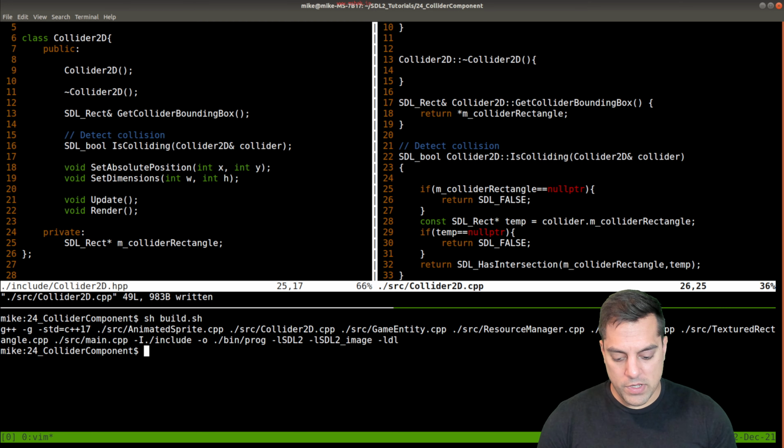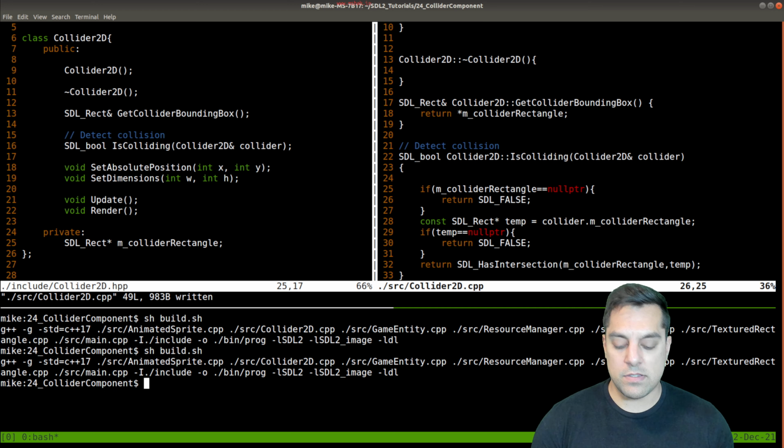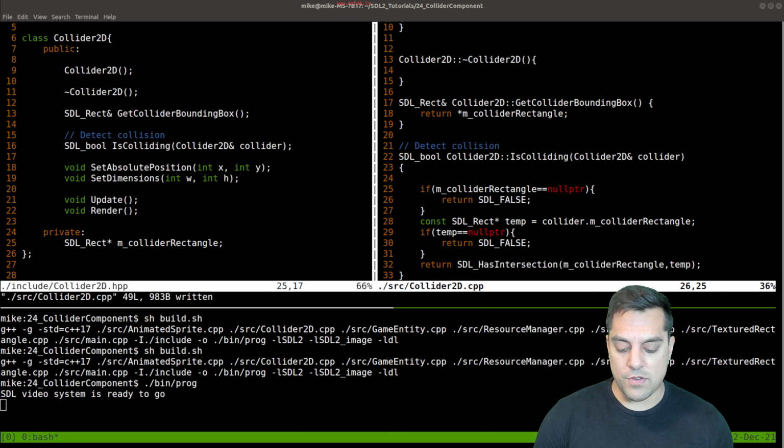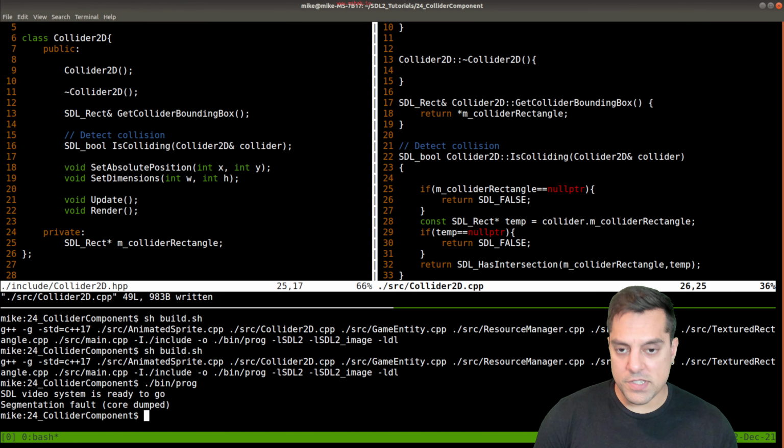And those are the Boolean types there. So now I believe if I run this, our collision should, it's not going to work yet because we haven't added a collider component, but let's see if we're able to avoid some seg faults. If I click, nope, still a segmentation fault.